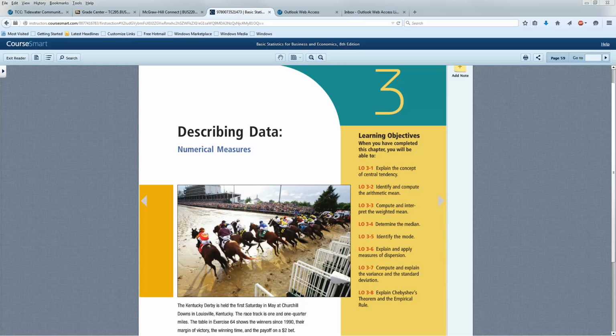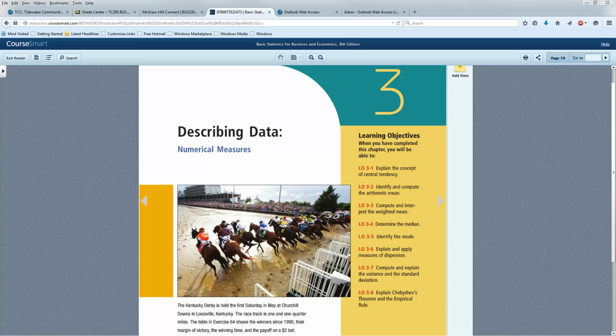And when we're talking about data that is described, we're dealing with quantitative data. Quantitative data means that the data is presented in numbers. We are looking at location and dispersion of the data. Now, measures of location include means and averages, and measures of dispersion describe how the data is spread out.